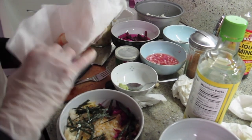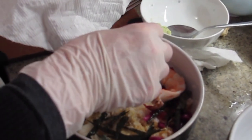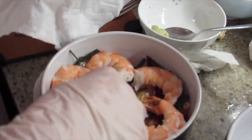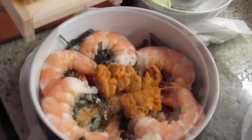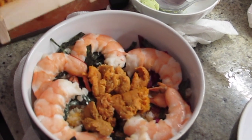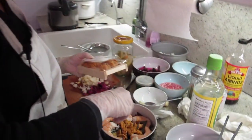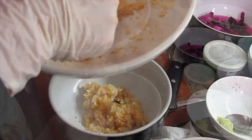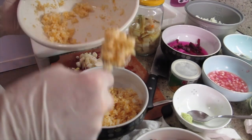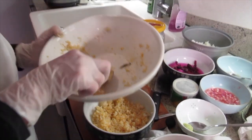I'm gonna put the shrimp around it - oh wow! This is for you. Well, I will eat it too, but just in case you don't like the uni. Tail here, tail here, head to head. My Korean friend Shane said he'd never seen this much uni in one place. I'm not putting so much because you might not like it. I'm gonna put some seaweed on top of it, then we can have the sauce. Then the second one I'll just put the uni on.